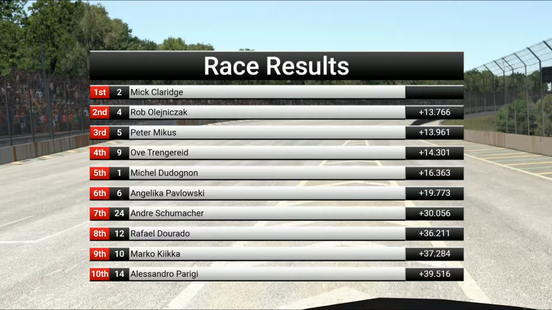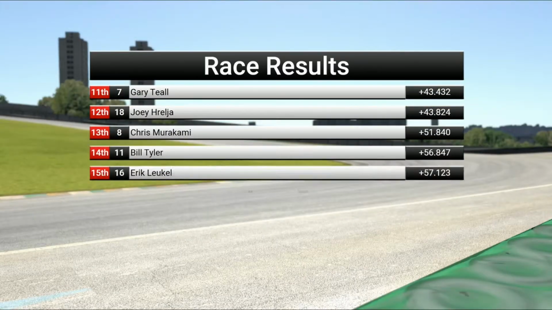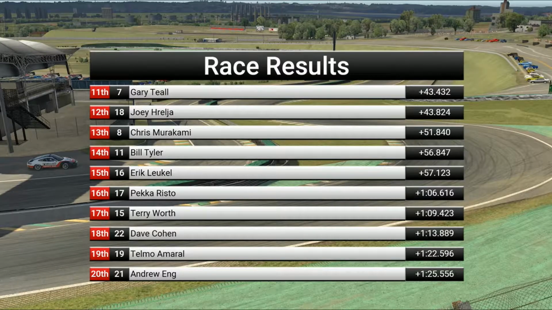Rom Paslawski in 6th, with André Schumacher. A very quiet race for the number 24 driver here today. He gained 2 positions to find himself in 7th. Rafael Durado in 8th. And Marco Kiko gaining 6 positions to find himself 37.2 seconds in 9th place. Alessandro Parigi, your last driver inside the top 10. And Gary Teal finishes in 11th, with Joey Aurelia in 12th. 13th was Chris Marikami with Bill Taylor in 14th.